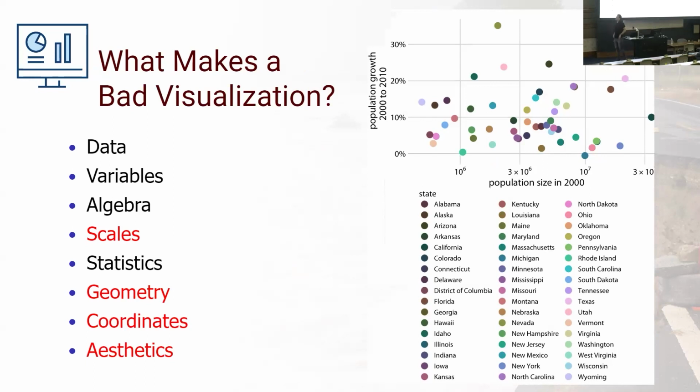And then there's another one in here. We expand to a variety of areas. This is something about population size versus population growth. So it totally loses the fact that you have a natural structure associated with a map, right? So that's gone. The scales are also weird. Like, why is it in this kind of software default that has run them up, right? We have this geometric issue related to that coordinate. Like, why are we not plotting this on a map?